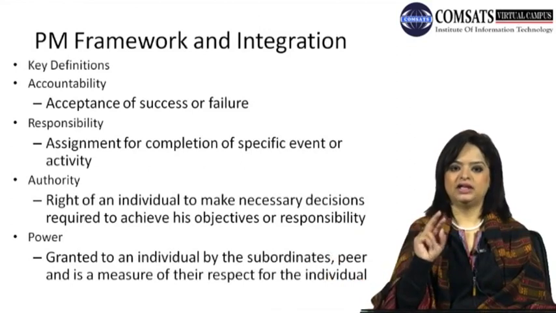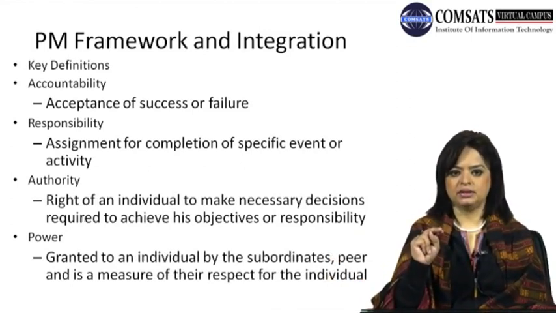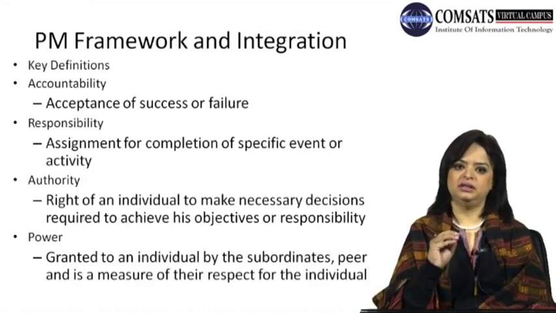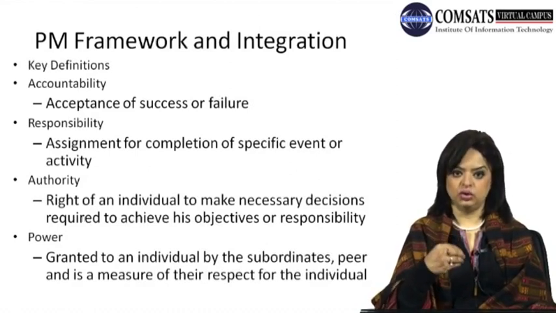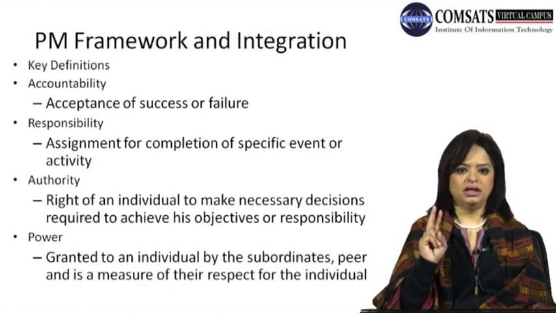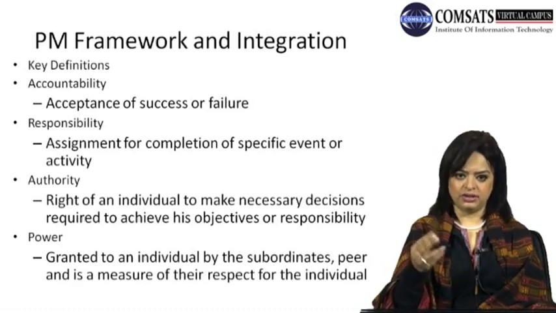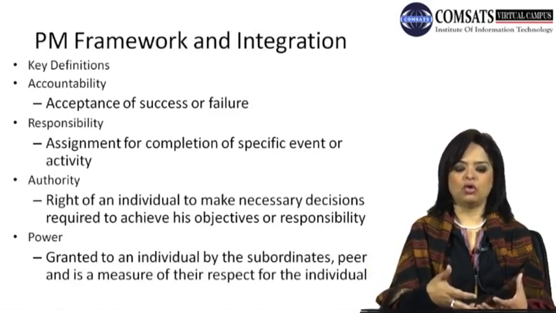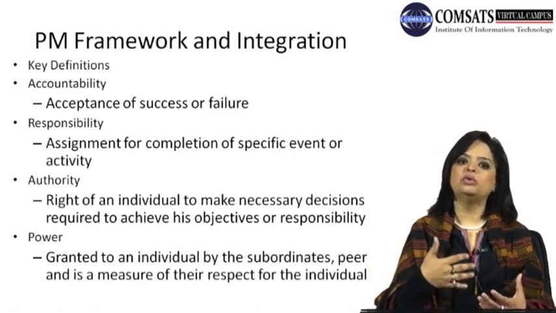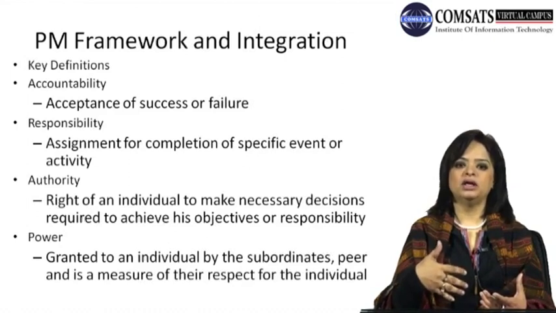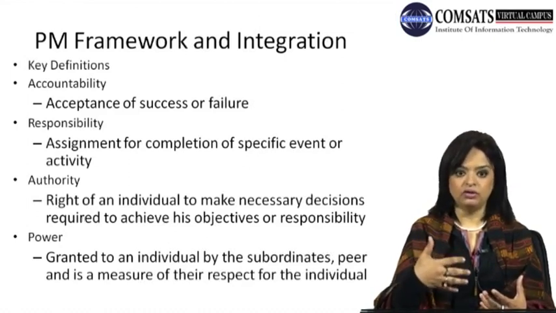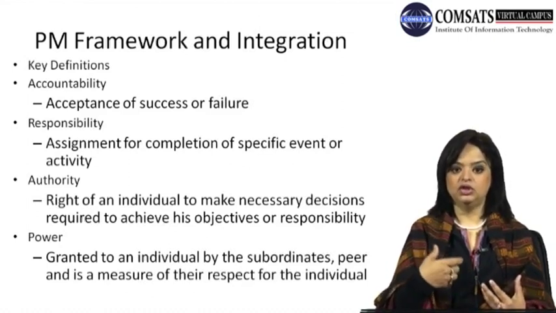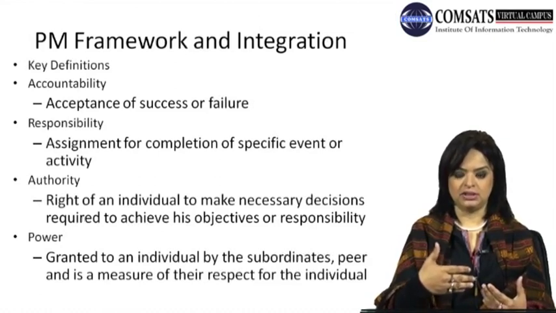Power and authority cannot be intermixed. Authority is a legal title that is given to you by the organization, whereas power is granted to an individual by the subordinates. It's usually your peers or people working for you, not the people that you are working for. The people who you are working for do not give you the power. They have the power to give you the authority, the title to carry on some of those activities.